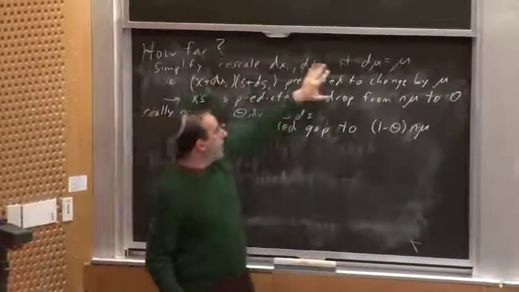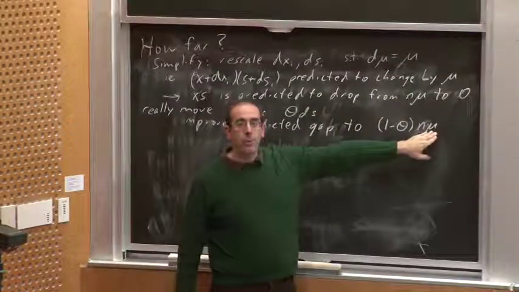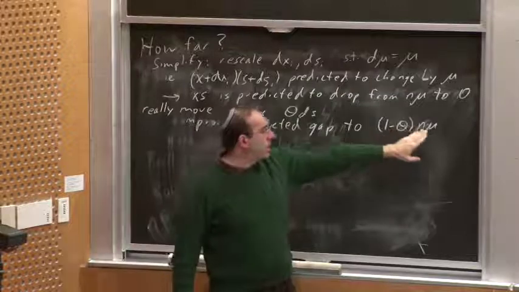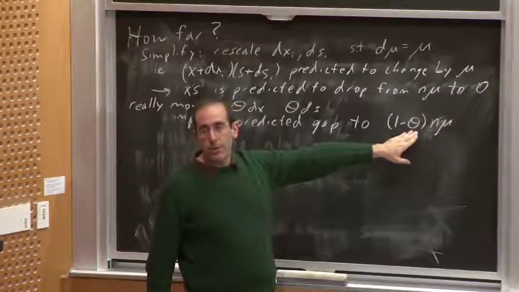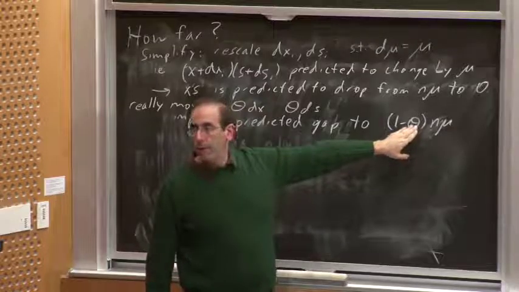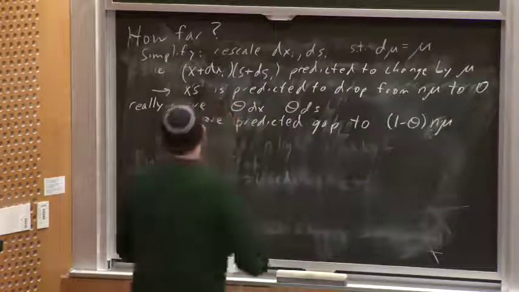Again, this was just a scaling to talk about the amount, because what we really want to know in the end is how much do we improve mu. And so I scaled things so that we can talk about how much we improve mu by looking at how far in this direction we're allowed to move and still have our linear approximation be accurate. Okay.